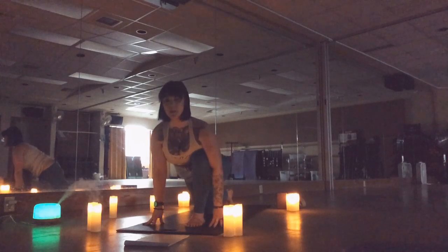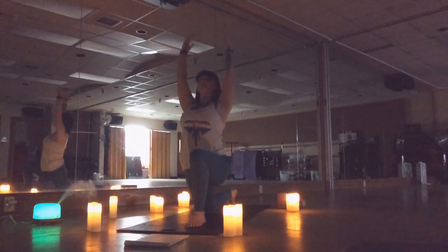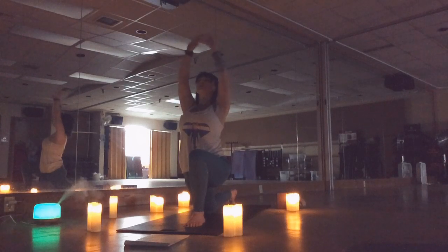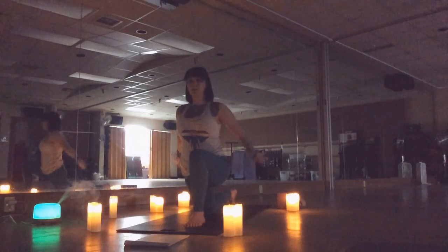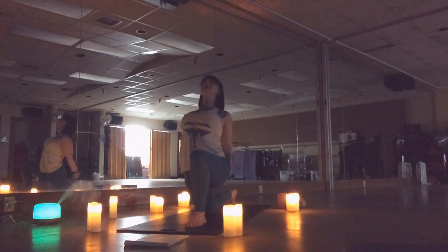Your hands are just here as balance points — this is a great spot to use some blocks if you need to. Go ahead and settle that back knee down, let your hips fall forward slightly, lift your chest. Big inhale and arms sweep up, reach for the ceiling, open your heart to the sky. Throw those shoulder blades back and down as if you're trying to throw them into your back pockets, feeling the front of the left thigh opening up. Bring your hands behind you, interlace your fingers, draw your chest through, squeezing your shoulder blades, and gently lean back, lifting your heart a little higher.